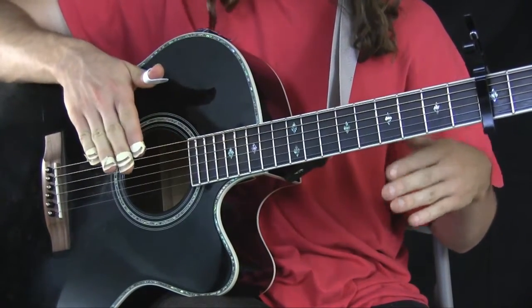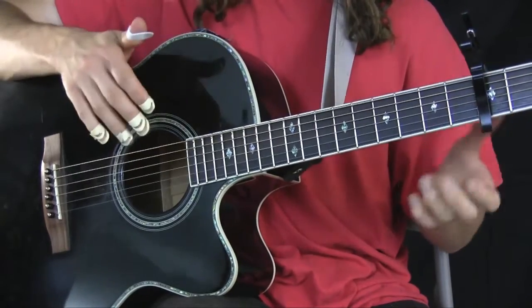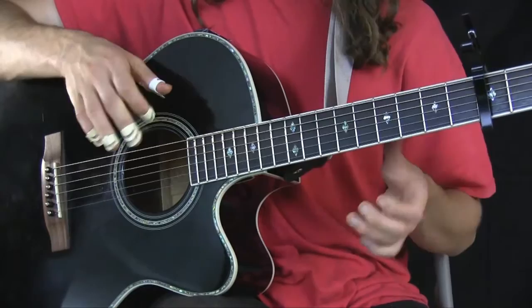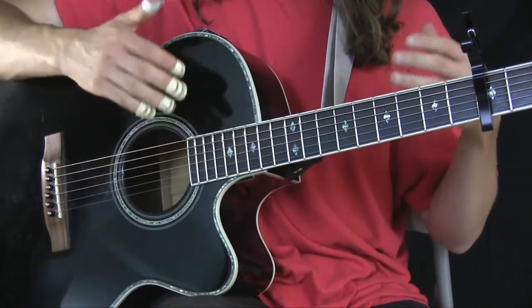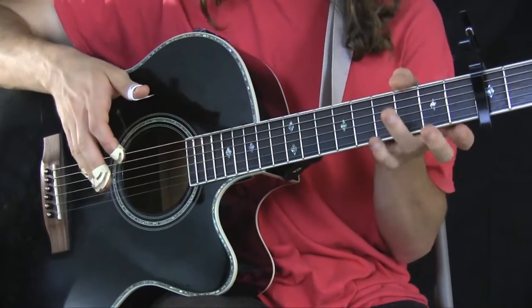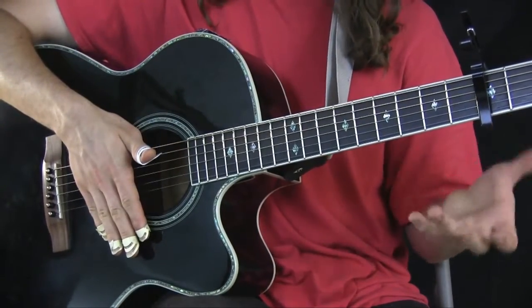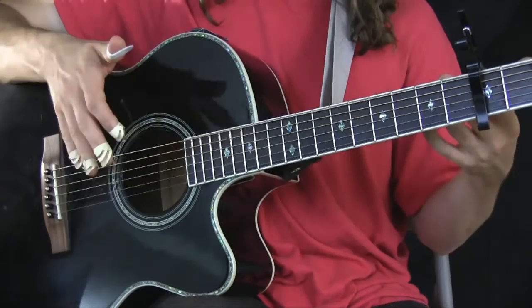So general principles you want to work by are: try to work out every shift logically and figure out which fingers are going to do it the smoothest. Really try to memorize those. Work one chord at a time. Spend a lot of time on one chord. Rest your thumb often, or whatever finger is holding your bass note. Rest it frequently enough that it doesn't get tired. But really try to build these up over time.